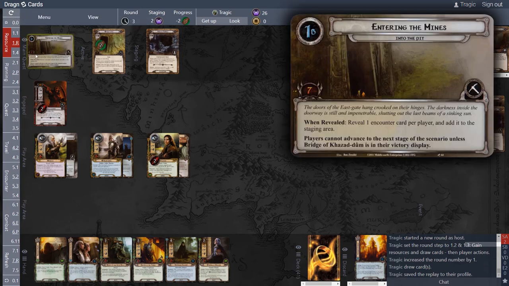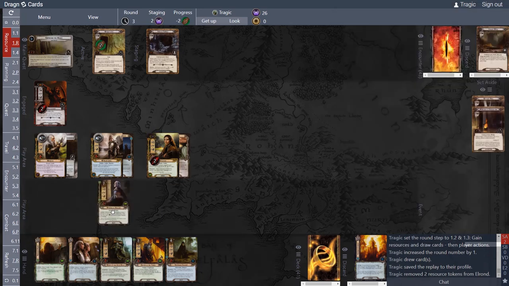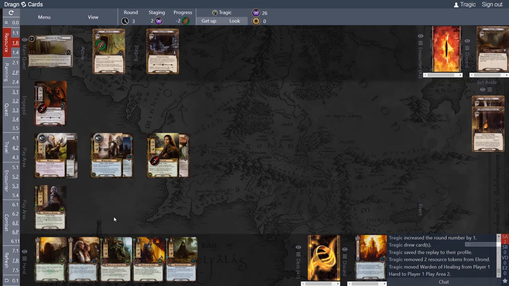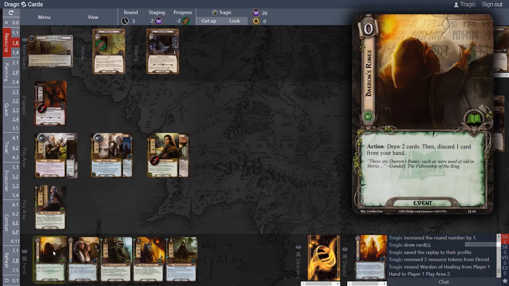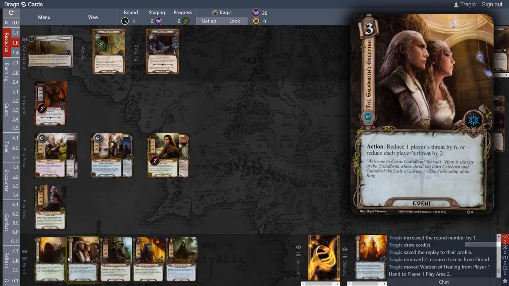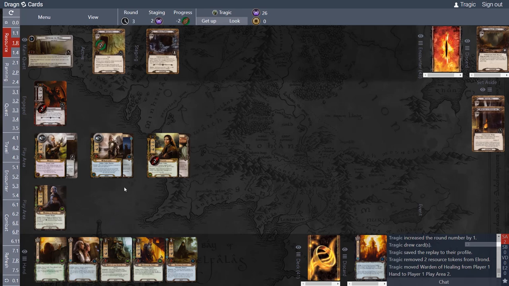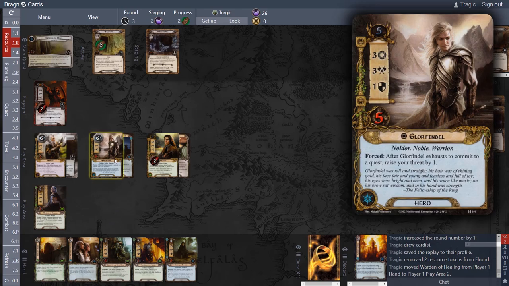Okay, so we don't have a lot of choice here. We're going to go 1-2 off lore and place out our healer. We really need some more of our attachments to come out. I do have this rune, but I don't want to discard any of the current cards in my hand, so I don't want to use it. This is draw two cards, discard one card. So we're pretty much just going to keep questing with the small amount of questing power we have. So we're just questing with three.